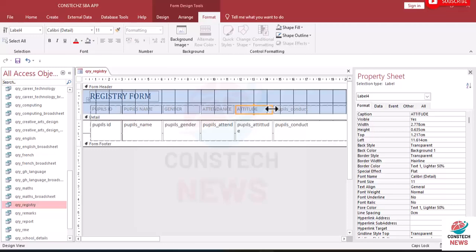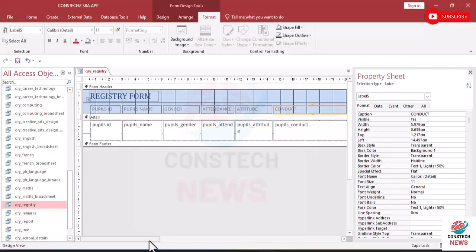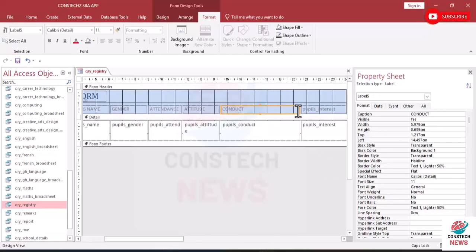It's okay. Then the contact screen, delete everything. Then write contact. Select it. Scroll there. And then resize it. Interest. Then dot. Come here. And resize it.